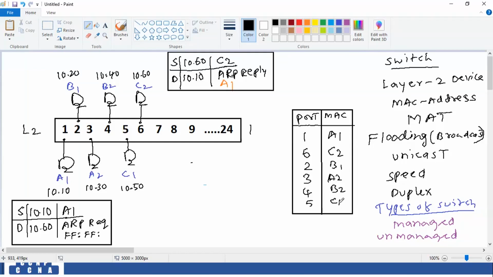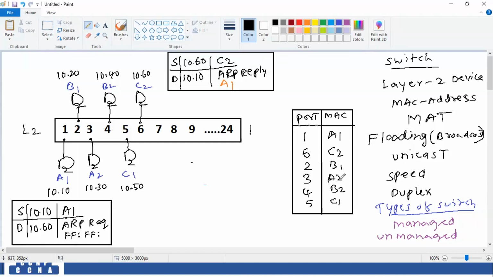Here a very important point: after some time, any one device, for example PC3, is not generating any traffic. It is just idle in the network, or it might be shut down. You know what the switch will do? Port number 3, the A2 MAC address, can be held up to 300 seconds.